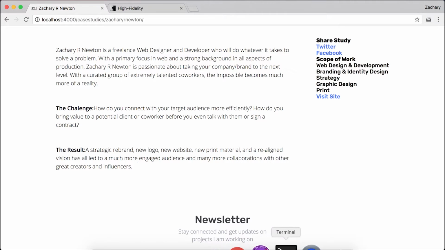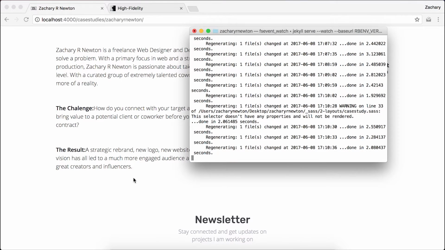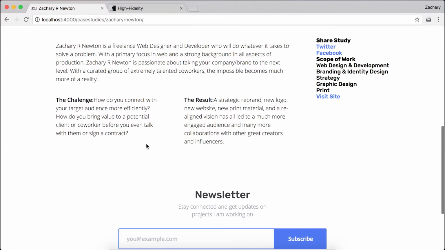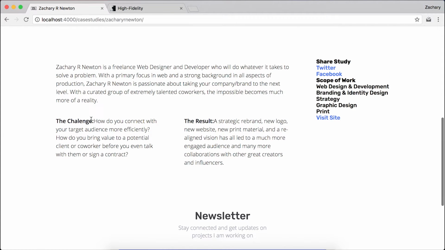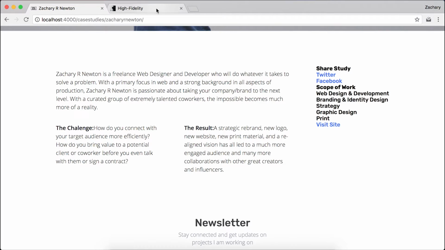Now let's go take a look at that. Refresh. All right, so now we've got this sitting next to each other, and we have this little gap in between, just like we wanted. But we want this to break right after this colon.